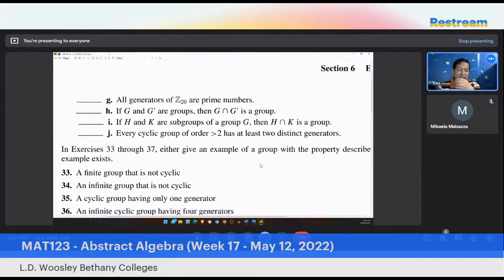Well, the empty set is actually part of the elements of the group, but not the group in itself. It's because you're intersecting G and not G, assuming both have elements, but definitely their intersection is an empty set, so it's not a group at all. So H is false. How about I?